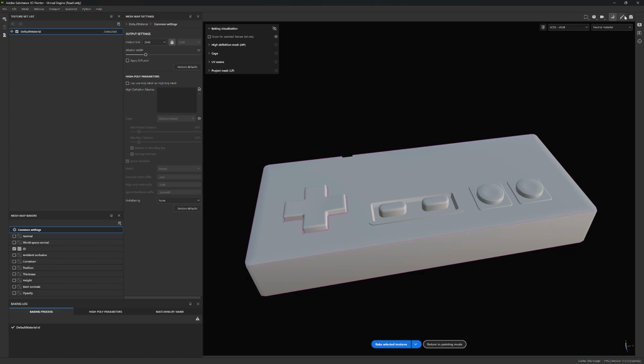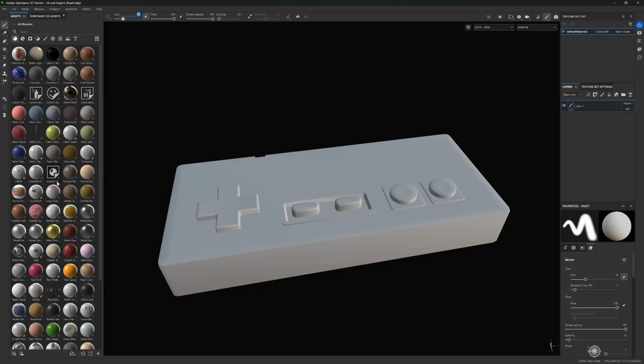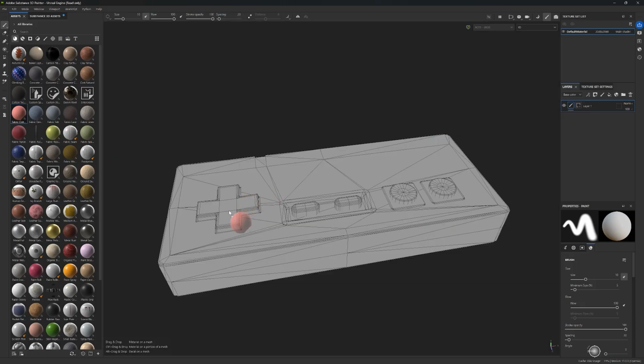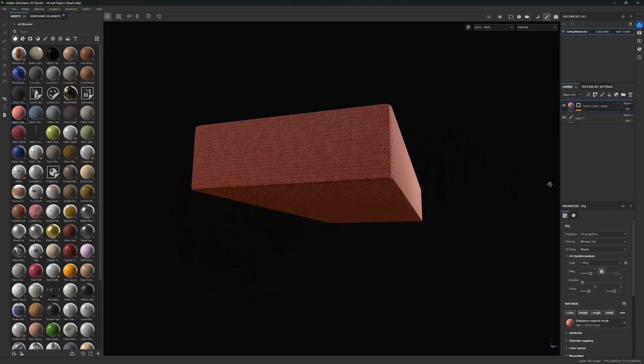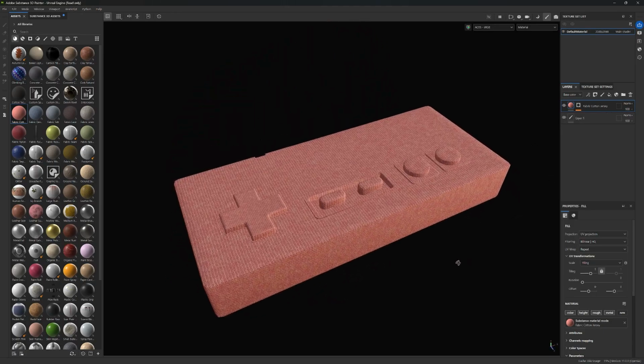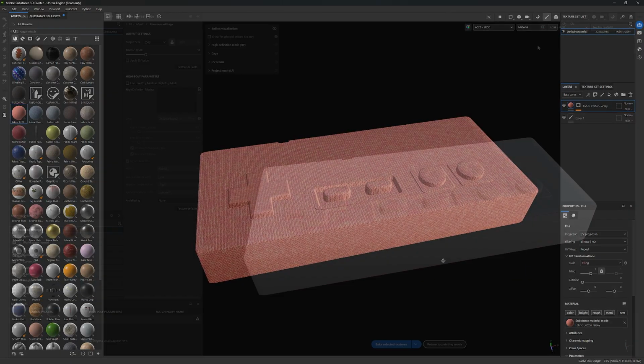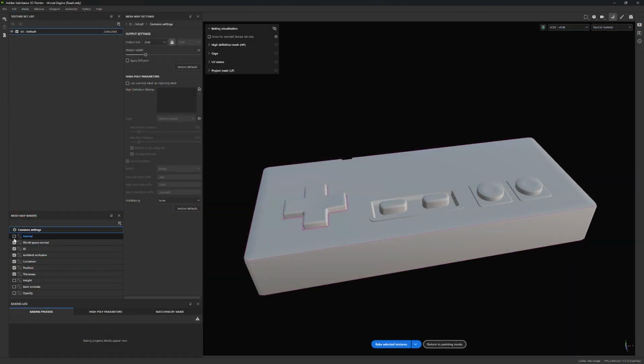Has that worked for us? Is the question. So, back to painting. Can I just control drag one of these materials onto something here? Nope, we're all in the same colour. Then I need to mess with this a little bit more. And we're going to get the ID map.